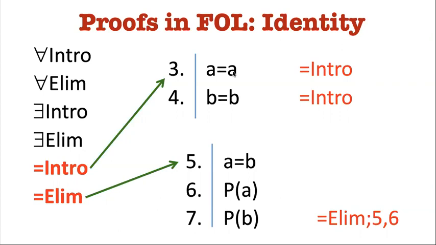The only requirement is you have to put the same name on both sides of the identity. You can't just assert A equals B out of thin air. That's not a logical truth. But A equals A, B equals B, C equals C, etc. You can always do those sorts of things. And you can do it as many times as you want.